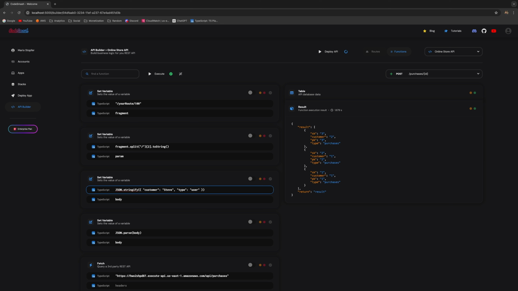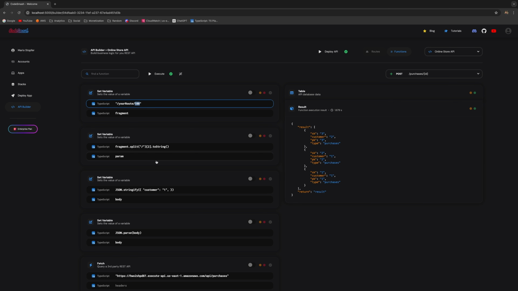So we're going to send a field called customer with the ID of the customer who's doing the purchase. So this is going to be customer number 1 in our case. And just remove this part. We don't need it because it's implemented on the back end of the other API.